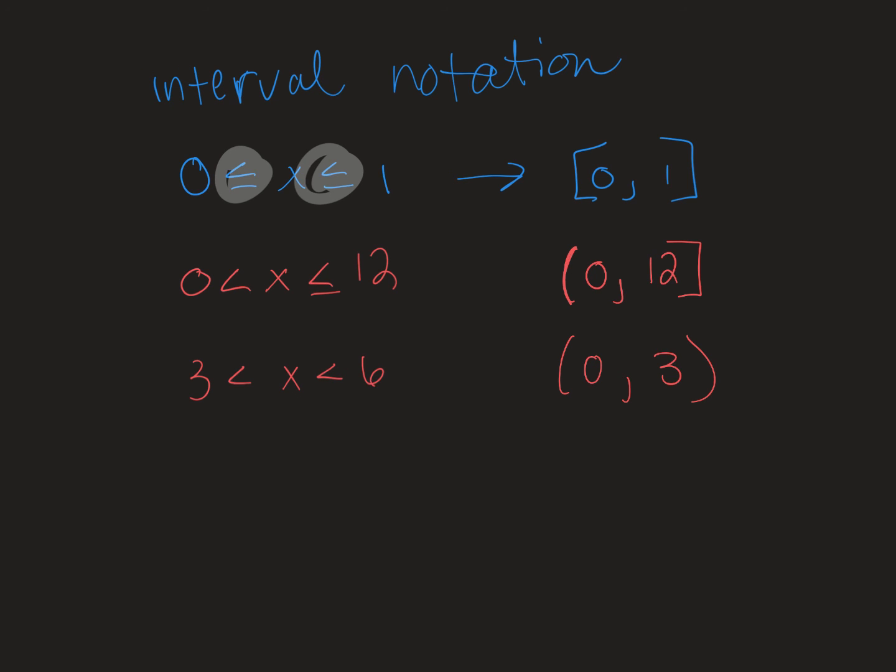And then sometimes you'll have some with infinities, like negative infinity less than x is less than 5. Anytime there's an infinity, even if it's like an or equal to, well, it can't be an or equal to, but infinities always have parentheses. So negative infinity to 5 would be your answer here. Anytime you have that or equal to, greater than or equal to or less than or equal to, you have brackets. If you have just a less than sign, then it's a parenthesis.